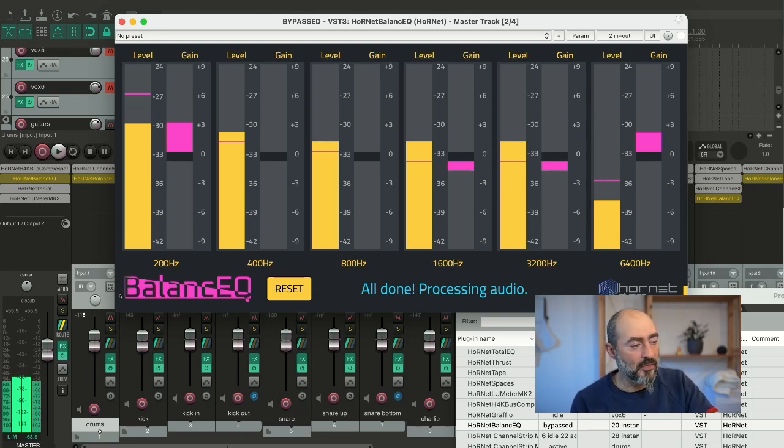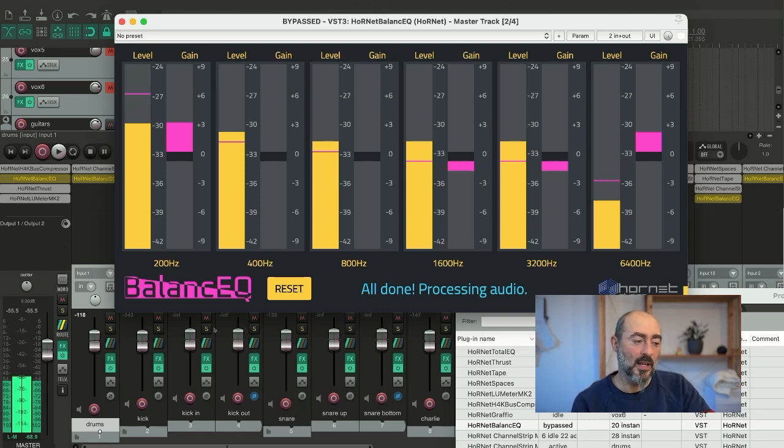Next, we have 400 Hz. You see, we have a couple of dB more, but we are not correcting because the difference is not that much, and we don't want to create some drastic changes to your sound. So we only correct bands that actually need to be corrected. Also, keep in mind that we may correct 1.5 dB here, and it's not shown because the meter shows full dBs. And then we move forward. We have the 1.6 kHz and 6.4 kHz band that are above their recommended value, so we correct them with negative gain and so on.